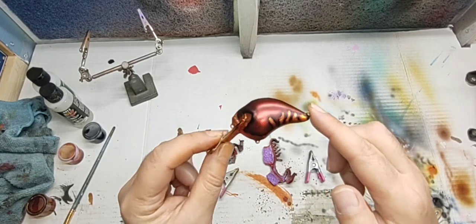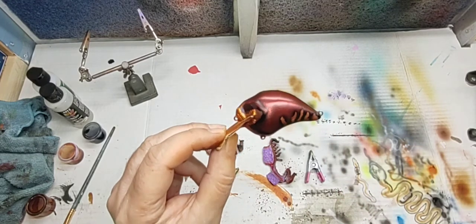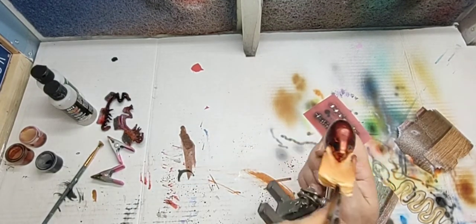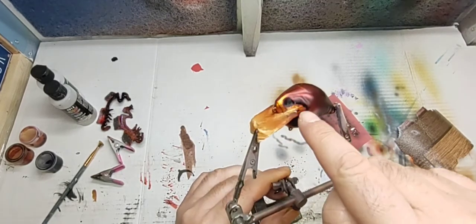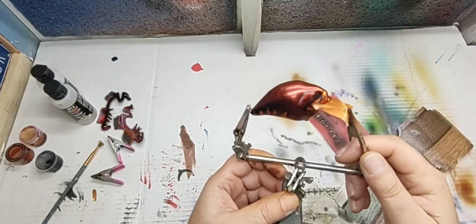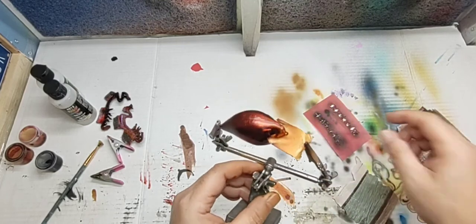All right, let's get into some detail now. Hold on, I'll be right back. All right, so what we're going to do now is try to touch up. For example, finish making the line to go across the face on both sides. See a little right there where the stencil scratched the face a little bit. And I'm just going to add a little bit.